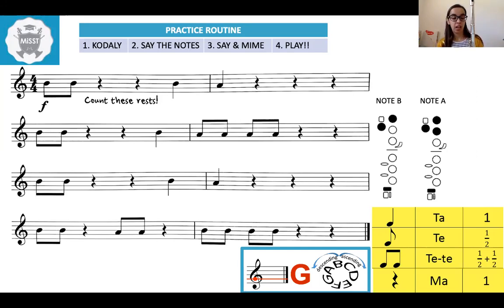Great. Make sure that when you're putting a flute together that it's properly lined up. What does that mean? It means that the hole in your mouthpiece right here needs to be in line with your first key here. Okay? So the hole there needs to be in line with that first key.